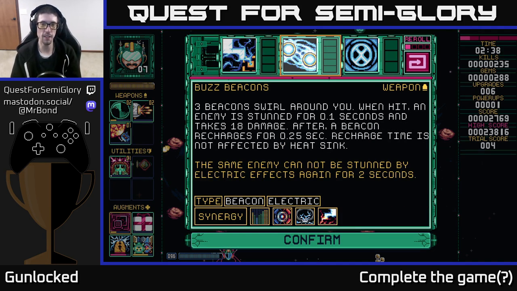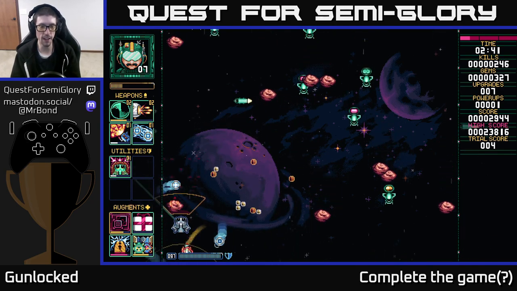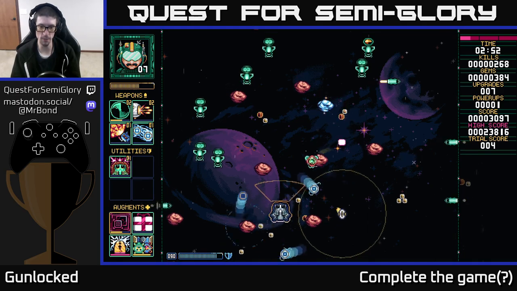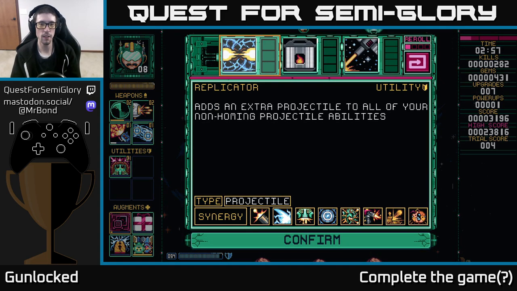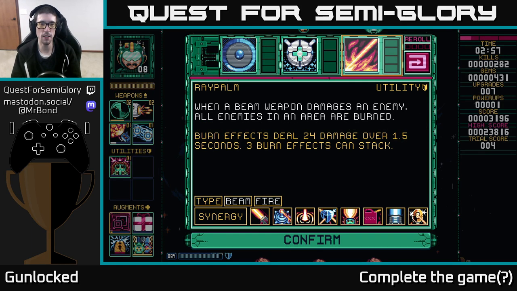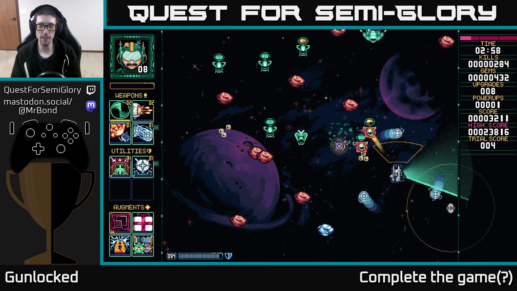Oh, and then there's the lightning orbitals again. Yeah, absolutely. Like, that seems like almost an instant take, considering how effective they are. Well, how effective they will be once we get some juice into them. Extra homing to... extra projectile to all non-homing. Damn, I was hoping that was gonna be the lock-on bits. Not such luck. I don't have any force bits either. Yeah, beam weapon. We don't have any beam weapons either. Damn, all this stuff. Can't make it synergize with what we got.